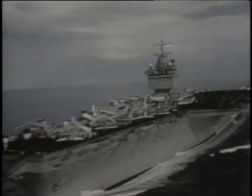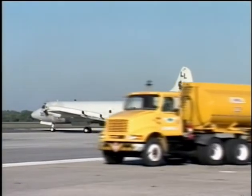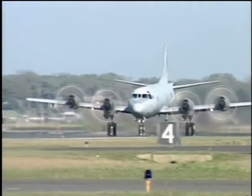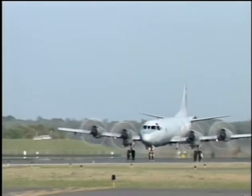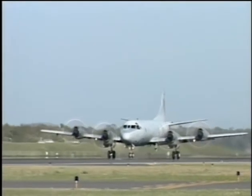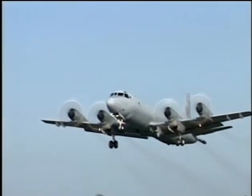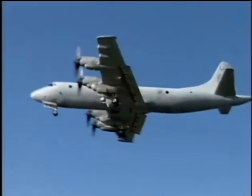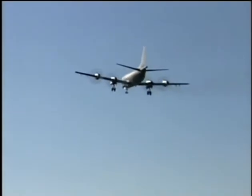Thus, the P-3 Orion will probably continue as the US Navy's premier anti-submarine warfare and maritime patrol aircraft through the first decades of the 21st century. To this end, Lockheed are currently assessing the fatigue life and damage tolerance characteristics of the P-3C airframe, identifying any structural modifications required in an effort to attain the 2015 service life goal the Navy has requested.